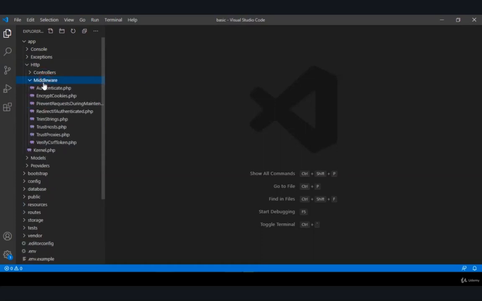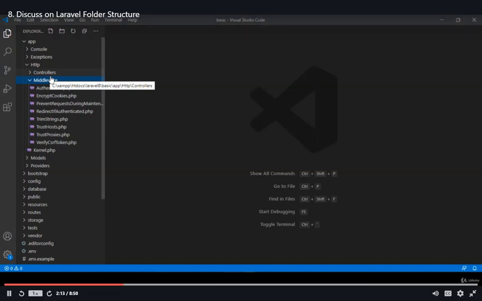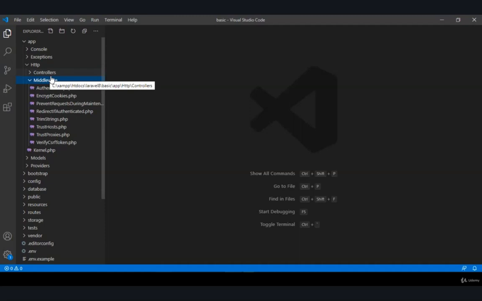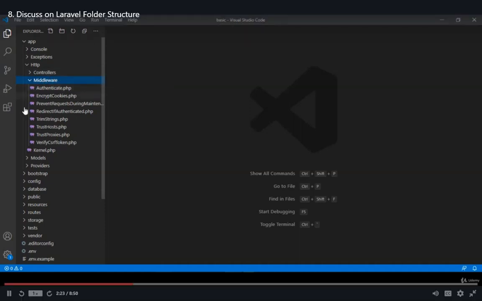And there is also middleware, and there are some middleware by default. Middleware is like a guard. For example, if you go to a building, and in the building there is a guard, and you want to go to room number 155, or room number 157, then this guard will instruct you. That means he will permit you and tell you where exactly room number 157 is. So that is the middleware. With this, you can manage all your users, that means which user is authenticated to access which URL. Everything you can manage with this middleware.